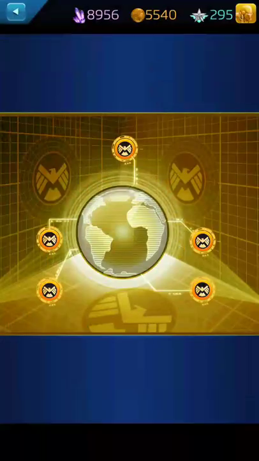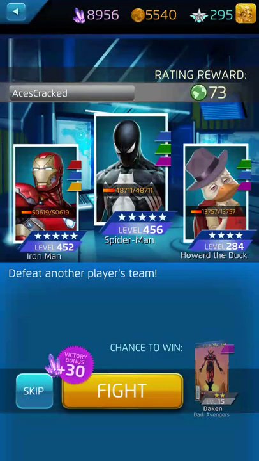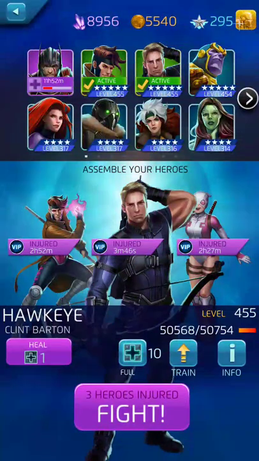Let's go in again without Gambit this time. See who we can pull. Oh wow, a Champed Howard the Duck. How amazing. Okay, let's fight this guy. So we'll bring in Hawkeye. We'll leave him spec'd out the way he is.